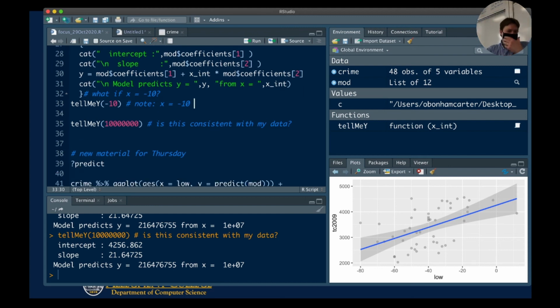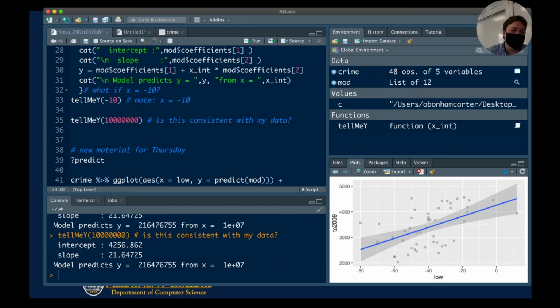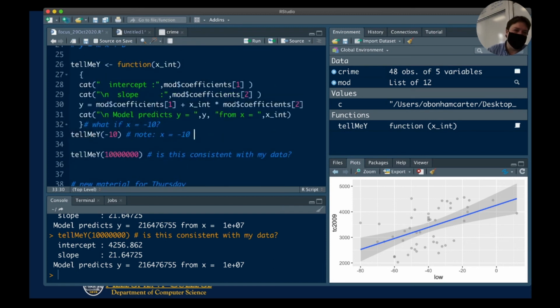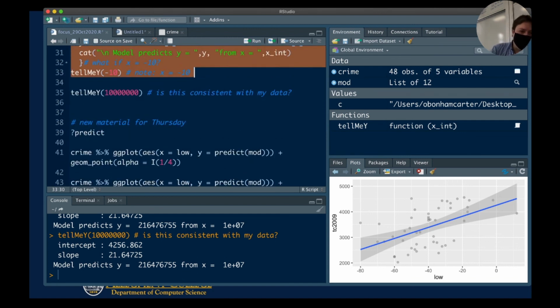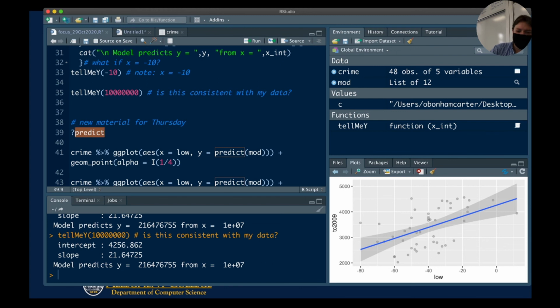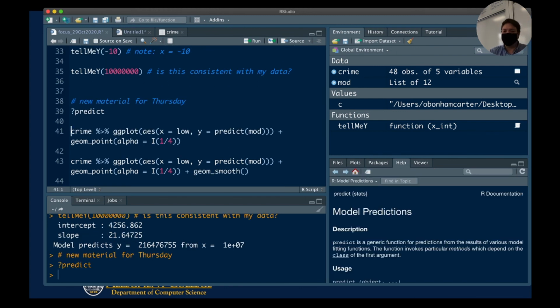So there is that. Another thing that we have to deal with: this is a function that I put together for plugging things in, but R actually has a similar function called predict. You can just go ahead and run predict. You can see down at the bottom here how you can create your predictions for your models. You can throw in this predict mod, that's the name of the function that we just created.